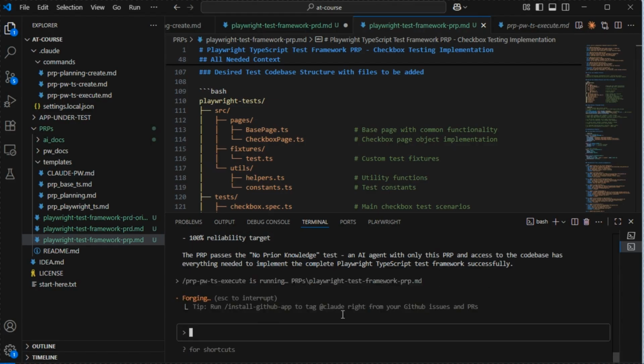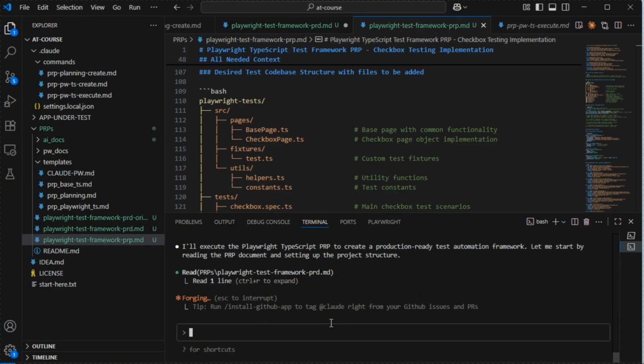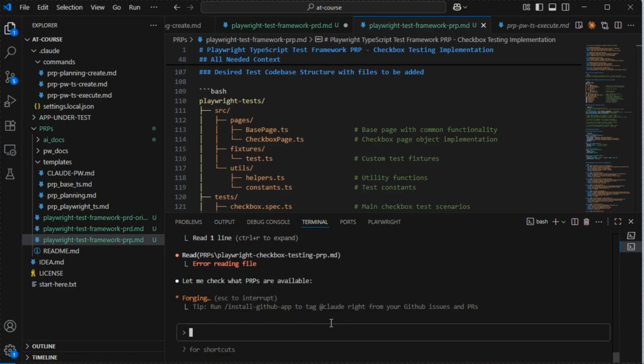Again, you might get prompted for a few things, so you can read those prompts and questions it provides you with, and you'll need to accept or deny those depending on your environment and what you're looking to do. But I'll return once that's run through and we can have a look at the code and the execution of this framework code base once it's completed the development work.